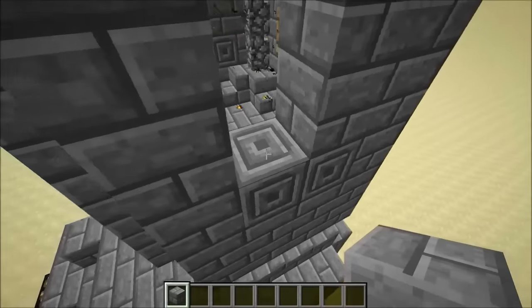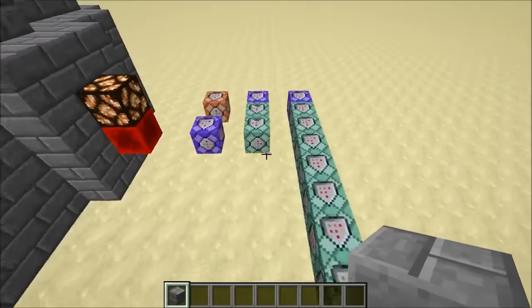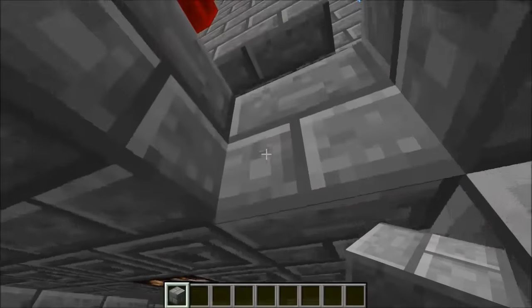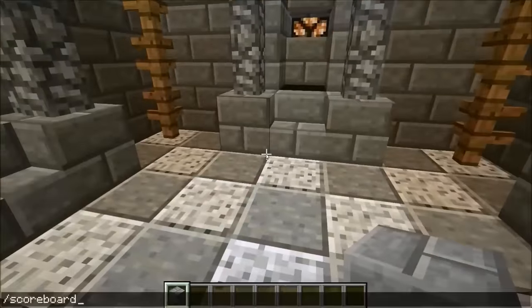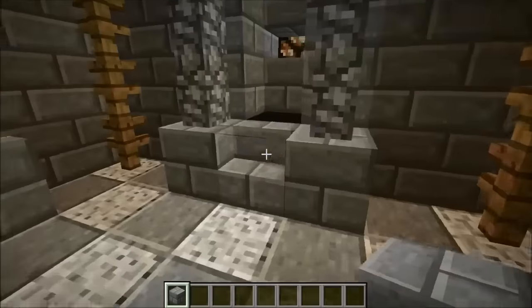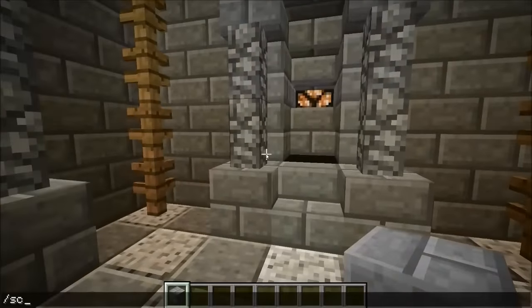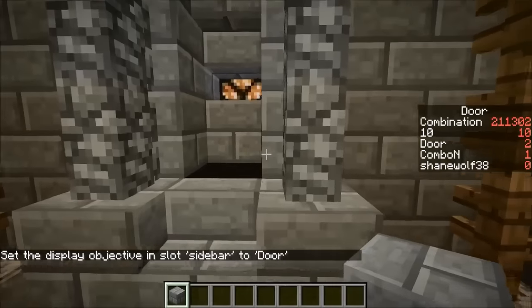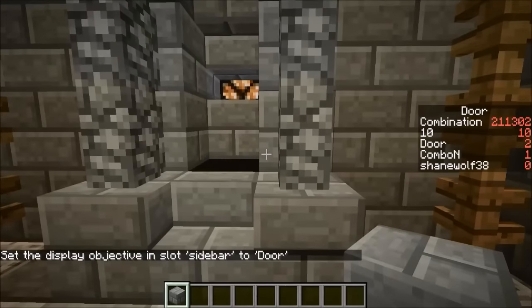It's about the same command blocks in terms of length. Now this one is much more intuitive in the way it works. So I'm just going to say this is door 0, this is 1, 2, and this is 3. If I go ahead and set the display, you can see that there's this thing called combination, and it's 211302.